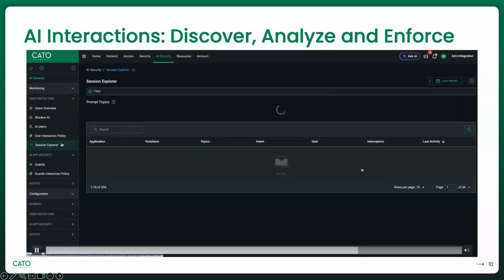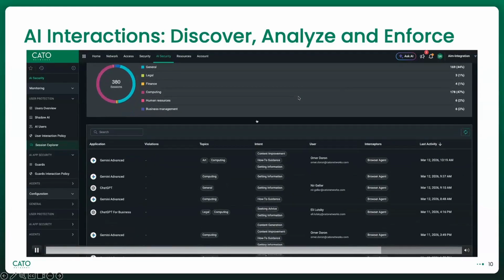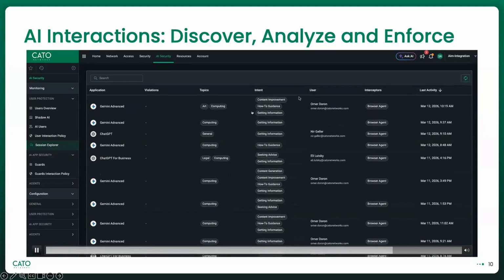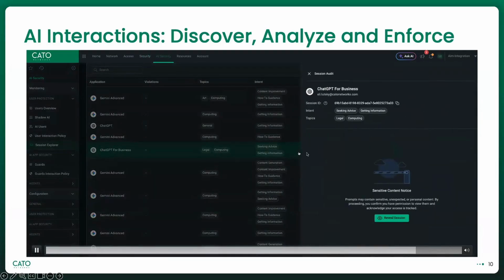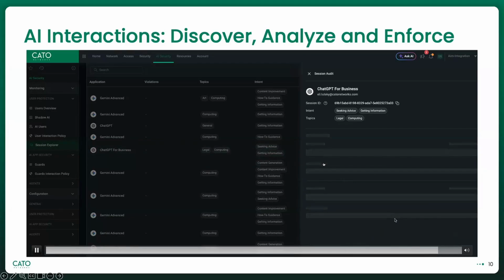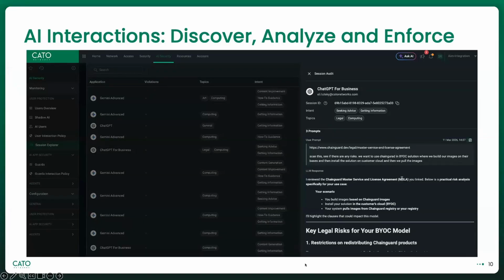And then we also have the Session Explorer, which is basically kind of similar to our events page. It shows a detailed list of all of the AI interactions in the organization, who was the user involved in them. And also, if you have the right RBAC permissions and you're able to see sensitive AI content, you could also reveal the AI session itself and take a look at the prompt as it was shared between the user and the LLM. So what the user asked, what the LLM shared as a response. And this is, of course, audited both for security and for auditing purposes.